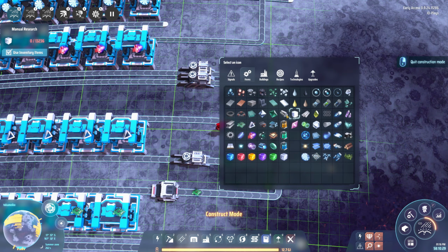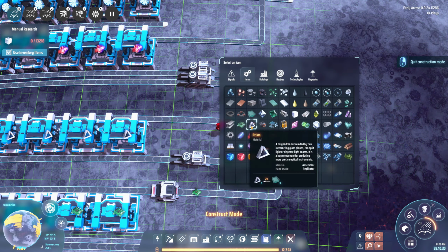Mark you as prisms. Prisms, which we can copy and paste. Grab our circuit boards, put them up there as well. Put that there. Cool, done. Not quite. Sales. We'll mark sales at this end and that end. That way we know they're an output.